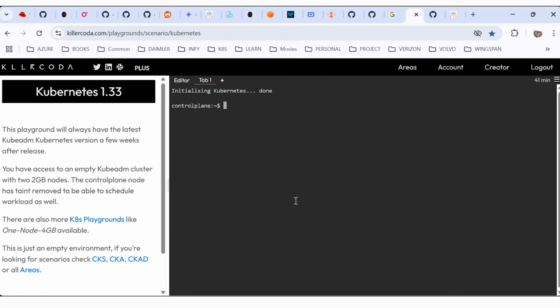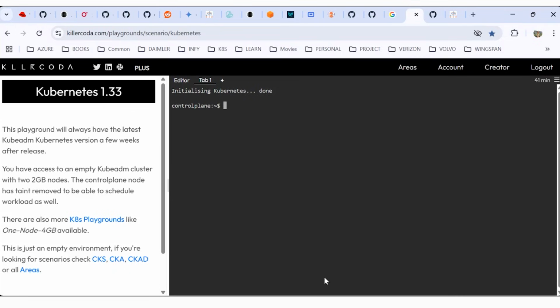So first, we need to deploy Kyverno. The best way to deploy Kyverno is using a Helm chart. Before deploying, we need to understand which version of Kyverno to use. I'm using Kubernetes 1.33.